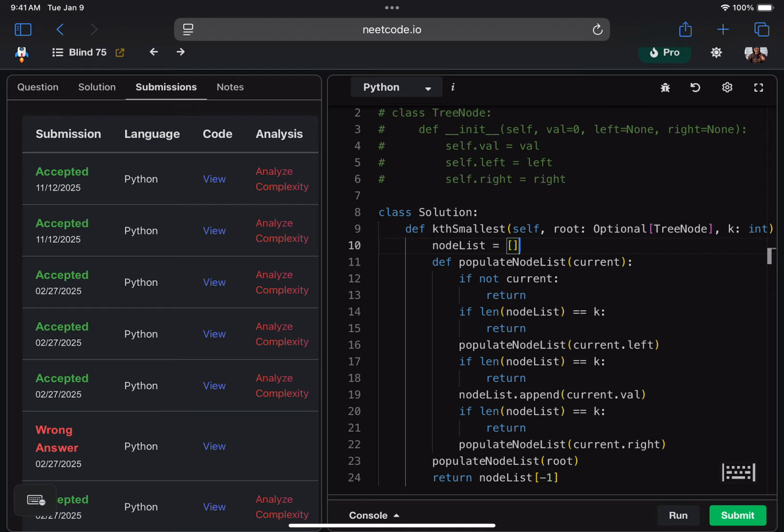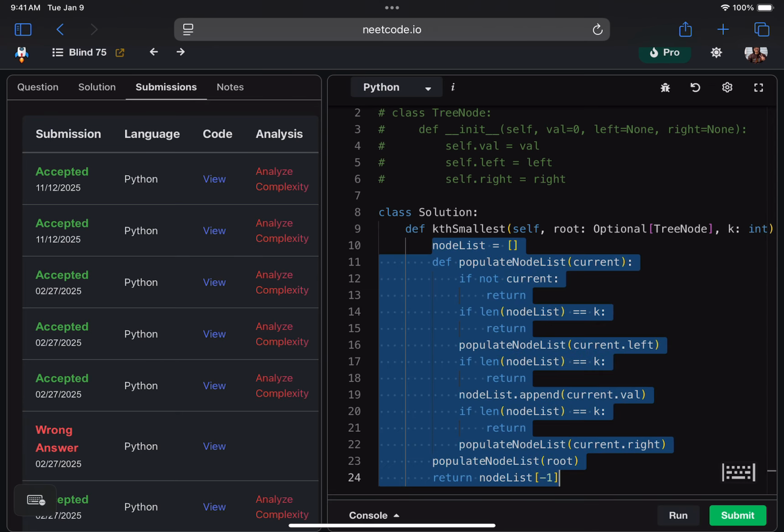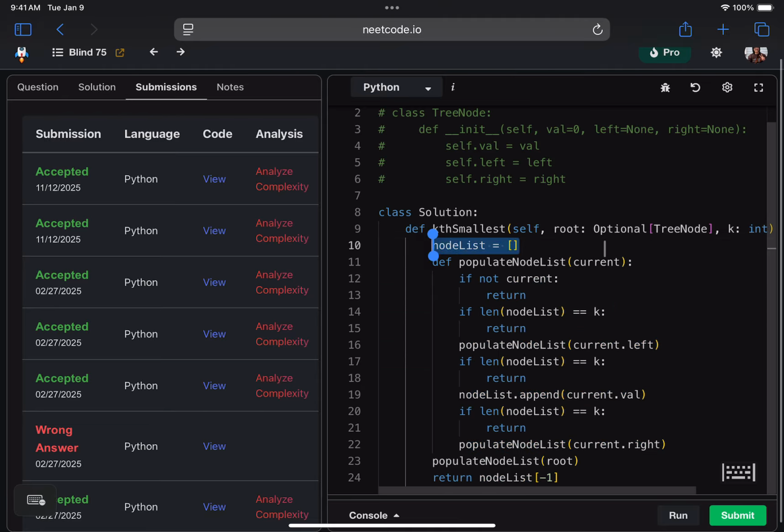Now, one of the weird things about this is that Python, when we pass primitives like integers, we can't... wait, actually, I haven't thought about this before. What I was gonna say is one workaround for this is, in fact, I think we'll start this from scratch here, mostly. We can say something like node counter equals a list with 0 in it. And this lets us kind of have a persistent integer that we can just modify at will. If we just made it this... Oh, actually, hold on. This might be okay.